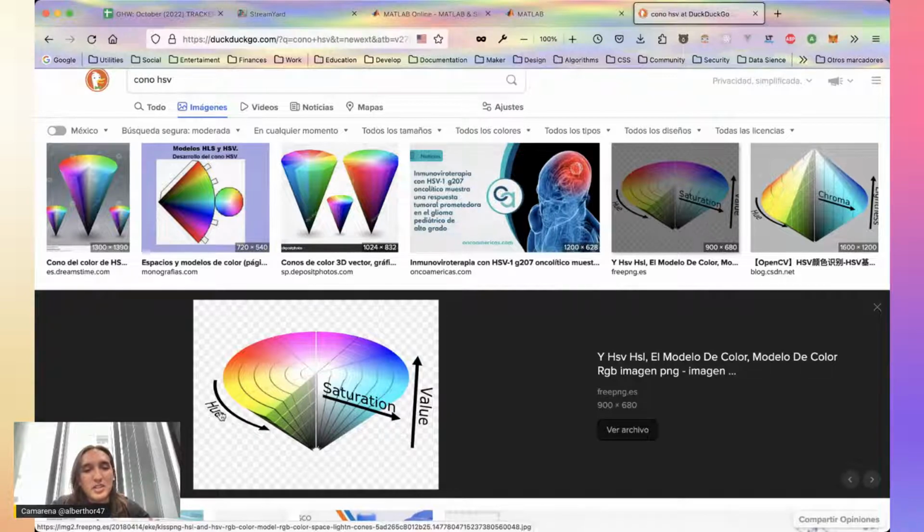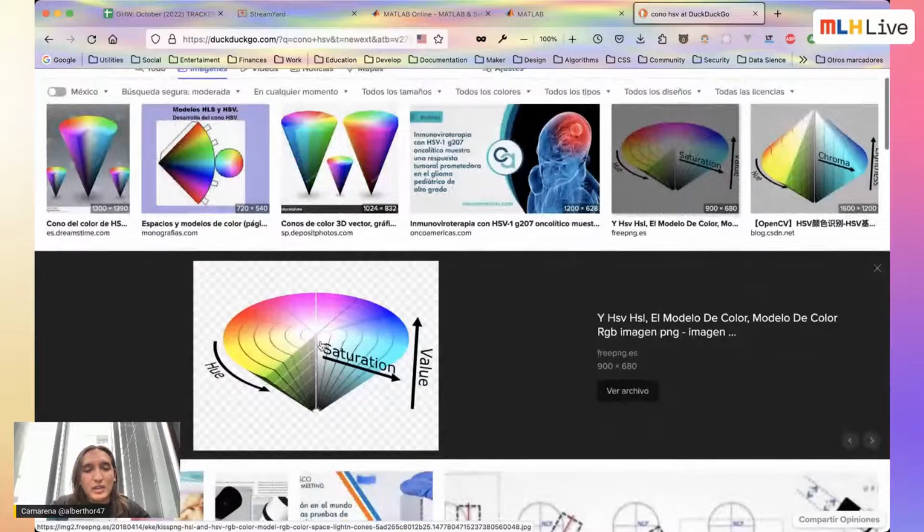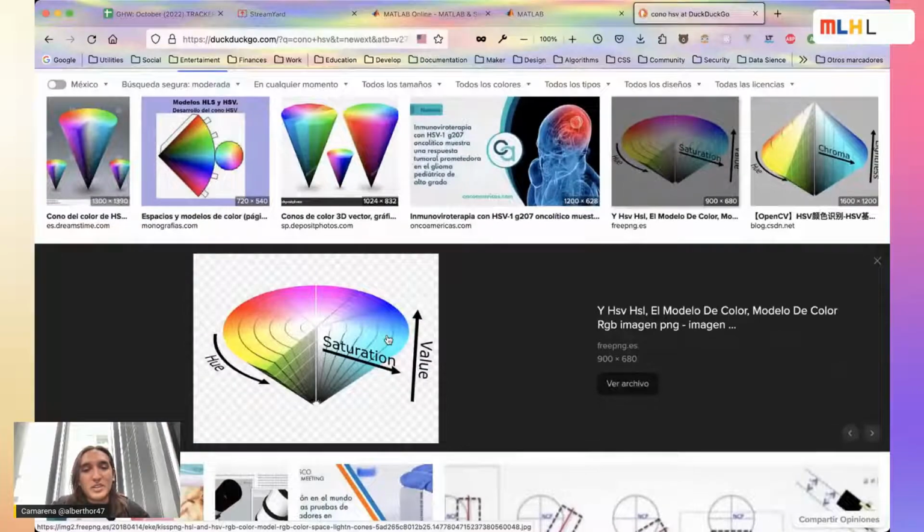H is the hue, the color we can choose. S is saturation, and B is the brightness value. Saturation comes from this vector to the end of the cone. Value comes from the point of the cone to the circular face, and hue is whatever color we want in this circle, right? Those are the three color systems we are going to see in this workshop.